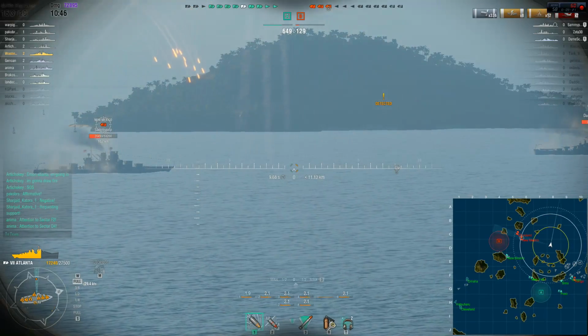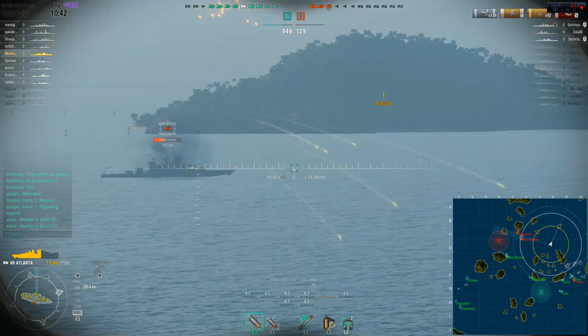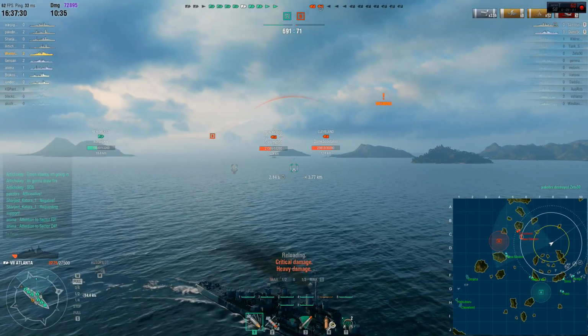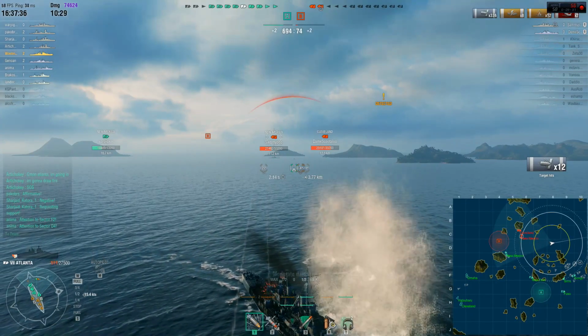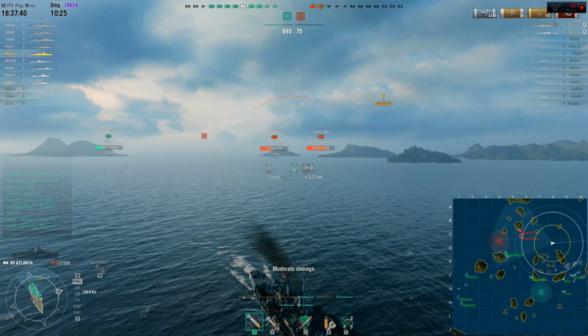Swing and a miss there. And that guy, I am turning all the way over. I turn all the way over and I try to break, throw his shots off. But he gets a nice solid hit into me, and it's enough for me to say no thank you. Maintain the turn. He takes me down to 517 health.